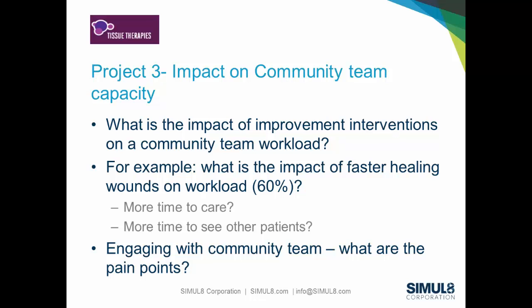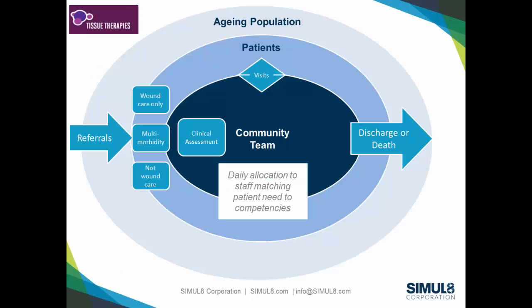So we were quite excited about the opportunity to develop this model. And the way that we look at it is we're still coming from a population point of view. So you have a population, let's say it's an aging population, we can expect more referrals to a community team as a result of that.